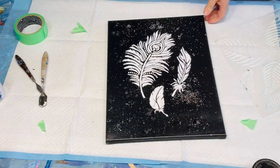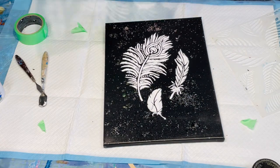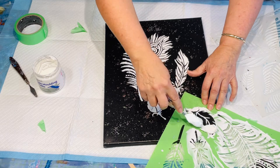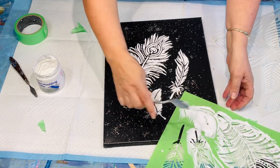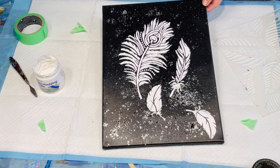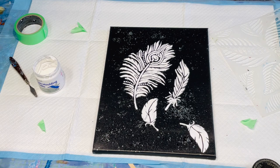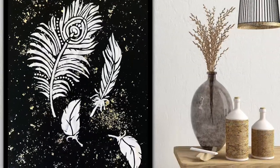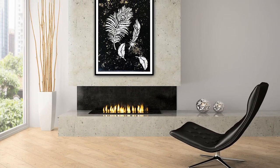Wow, I don't know if it was putting the background the way I did with my pouring medium, but it really made my textured effect adhere well and come out really defined. I quite often find if I use a stencil it can be quite messy when you pull it up and not so defined, but this worked absolutely gorgeous. I wanted to stencil all over it but I think it's so effective. I'm leaving this one white but what do you think — in future, coloring that stencil or doing different stencils with the texture?